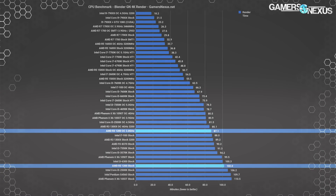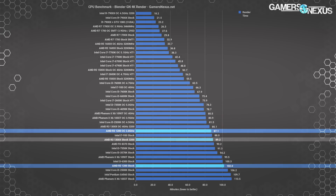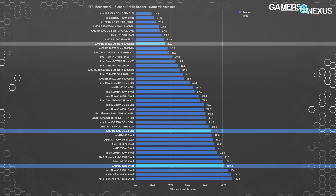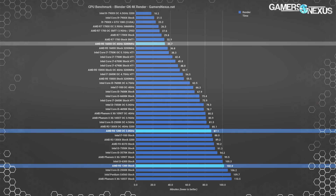Blender wasn't stable at 3.9 GHz overclocked, so we stepped down to 3.8 GHz for this test. The R3-1200 stock completes the scene render in 102 minutes — 14% longer than the stock 1300X — and overclocking gets it down to 87 minutes, about tied with the 1300X. With just four cores and four threads on these R3 CPUs, performance isn't exciting. If rendering is of regular interest, we'd strongly recommend the R5-1500X or 1600, as render times are halved with an R5-1600 class CPU even in light freelance capacities.